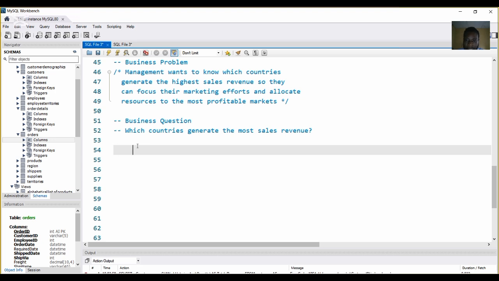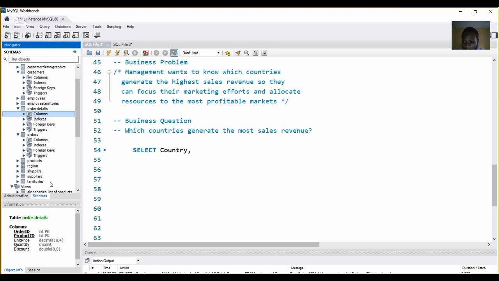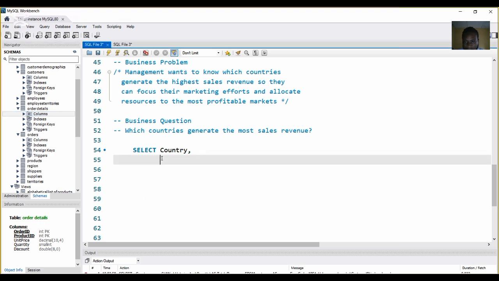We're going to select what we need to select now, which is the country, because we are going to be returning country. That was the most paramount thing for this query. We want to know the country that gives the highest sales. And the next thing to do is to get the quantity and the unit price from the orders table, so we are going to be able to use that to get the total sales per country.